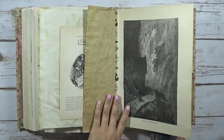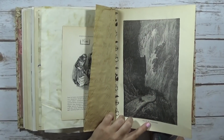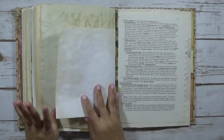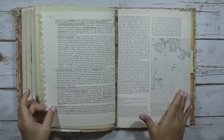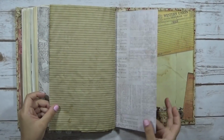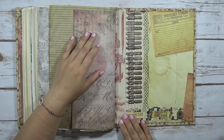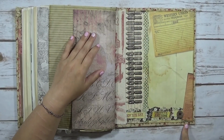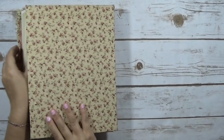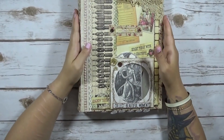This is Europe Illustrated, and this is an image of Spain, I don't know how to say it. And that is the back. Here I've signed the book and stamped the birth date of the book in the back. So that is this book, the Large Junk Journal.